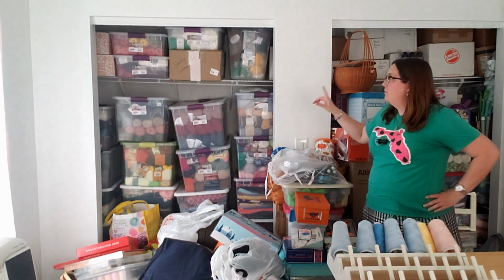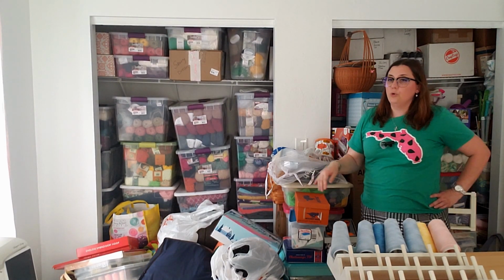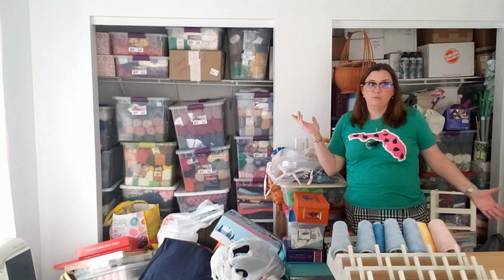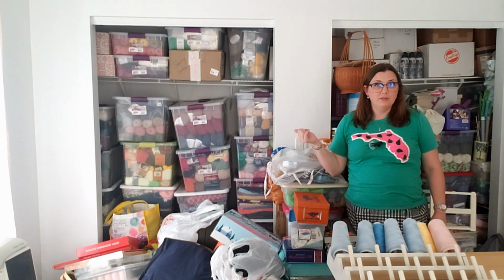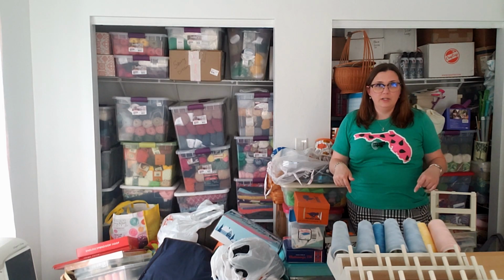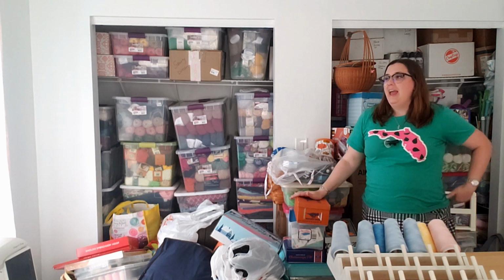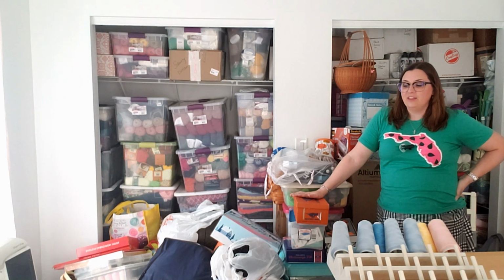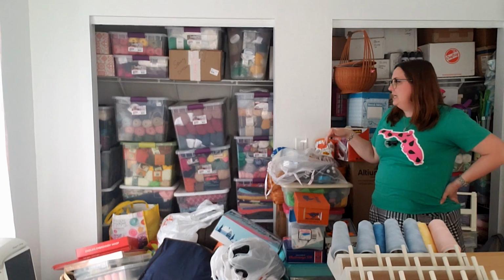We did remove the closet doors, not because I hate closet doors. I actually don't mind them. And if I can find some other ones, I may return them. I don't know. But they were old, like 80s mirrored doors that were on here. One of them had cracked. And we redid the floor in this room and it had a bottom track that was breaking up the floor. And I'm like, those doors are already cracked and we're going to have to cut the floor right there. Let's just take it out and make a smooth transition. So that's what we did.